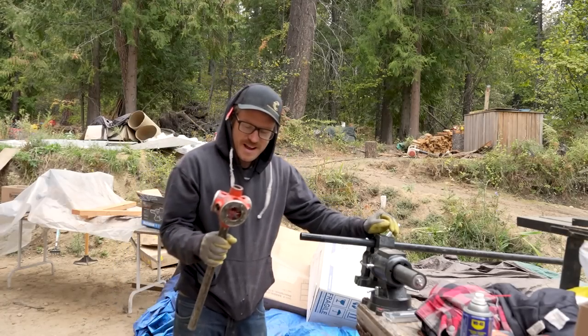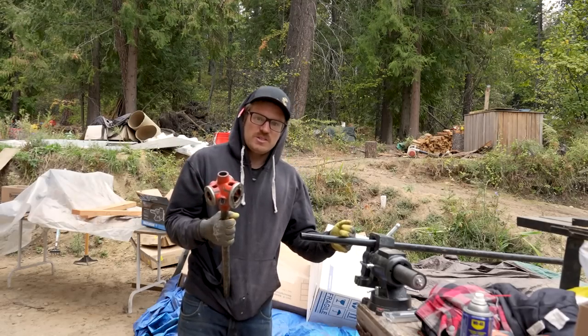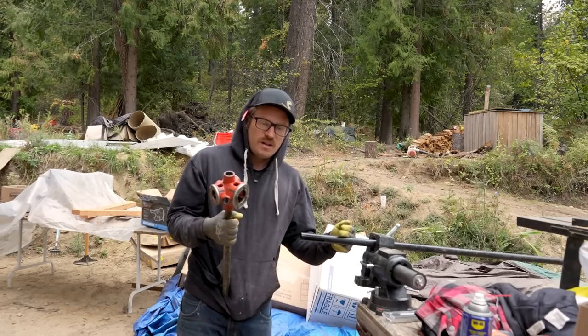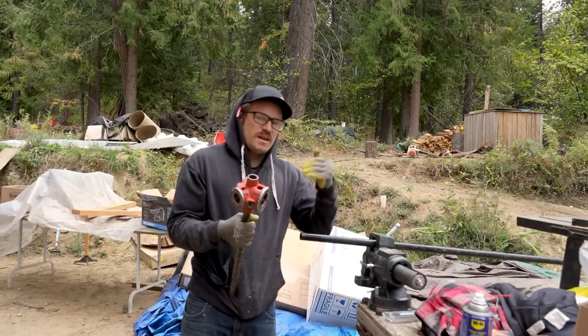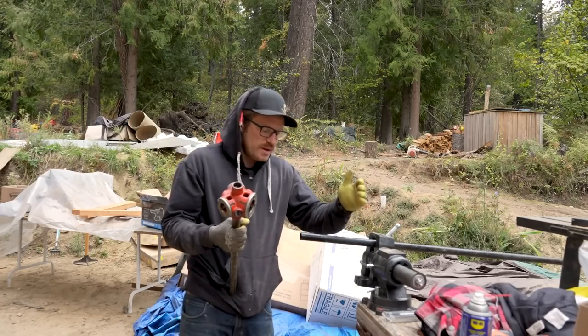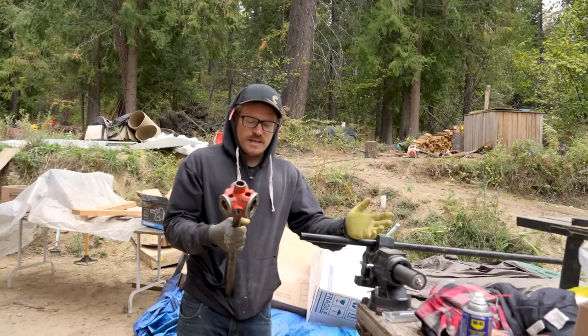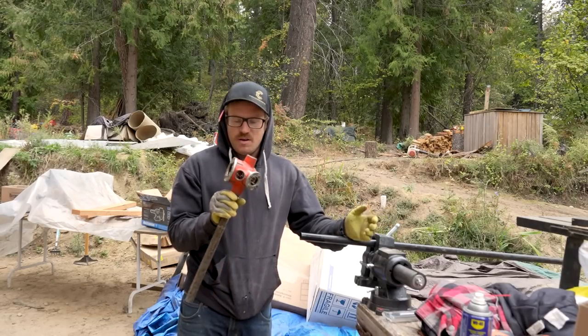Crazy. Anyway. So we are doing the gas line today. We are going to just do the rough. We're not going to get anything installed, but Katie and I just made a plan of where everything is going to go, and we're going to try to figure out the most efficient way to run this black iron underneath our house. So without further ado, I'm going to see how this works.